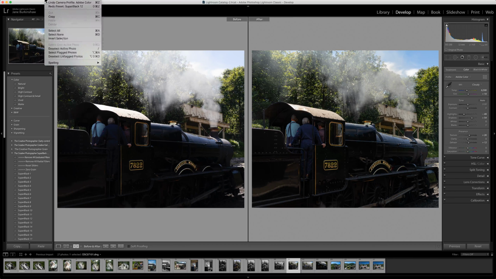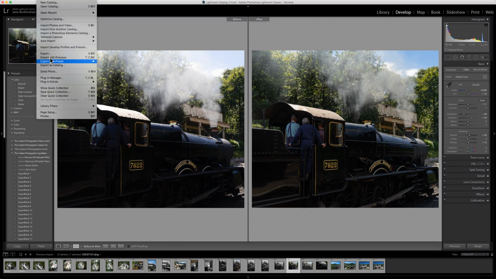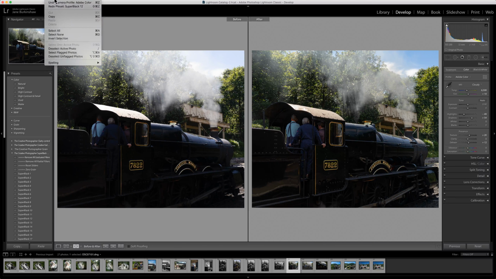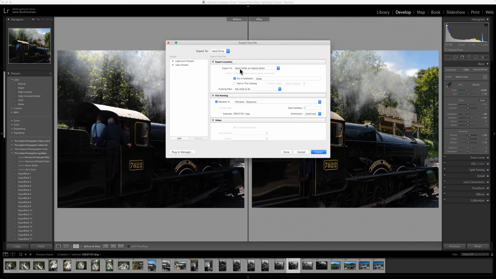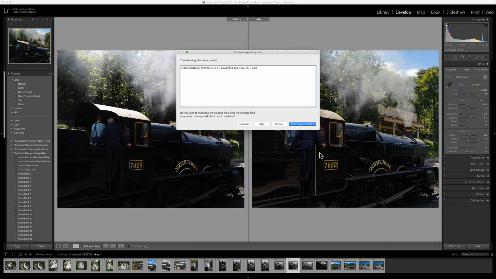So I'm going to go File. There's lots of different ways, I'm sure, that you can export, develop, etc. You can do these things where I think you're not saving a full big file, you're saving lots of different snapshots of the different ways you've edited this. Again, I'm going to be reading up on that. I've not got to that section yet, but I worked out pretty quickly that if I want to, all I've got to do is File, Export, and put it in the same folder as the original file. I wouldn't always do that, but I'm going to in this respect, and export it.